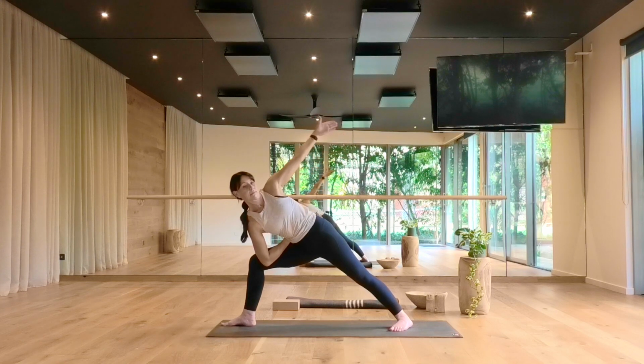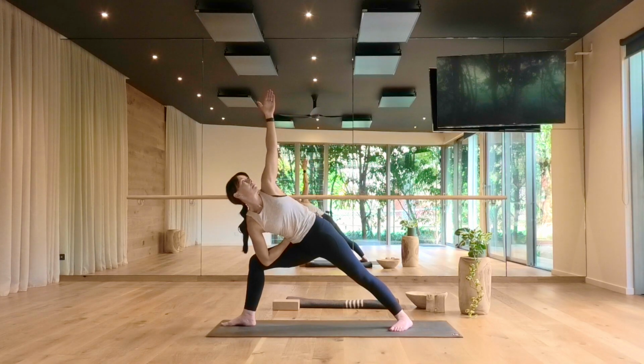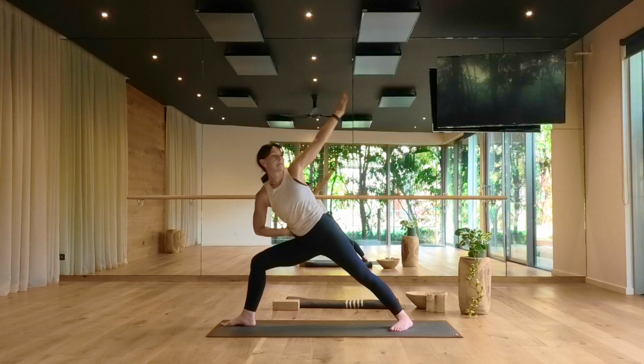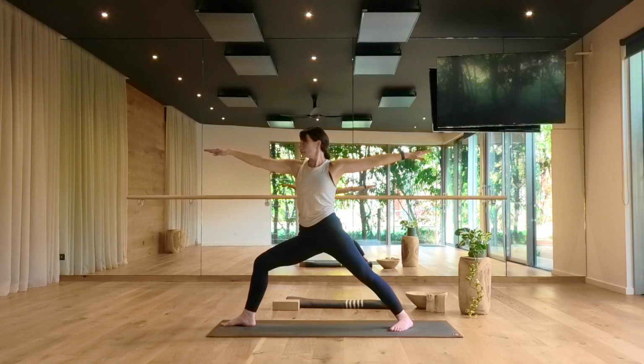So 2 options here. You can hook your right elbow to the inner right knee, if that's available. Reach the left arm up toward the ceiling. If not, you can modify: right elbow tip to the top of your right thigh. Just keep guiding your right knee forward there so it doesn't roll in. Take a deep breath in. Exhale, return, warrior two, arms go wide.